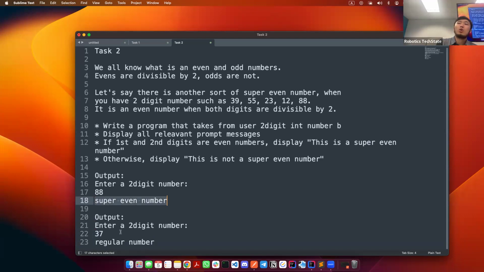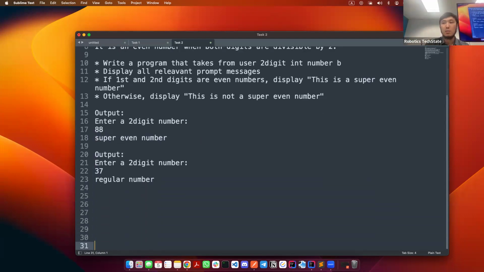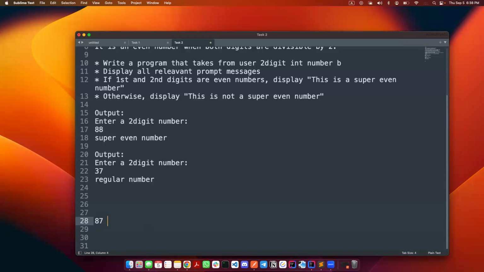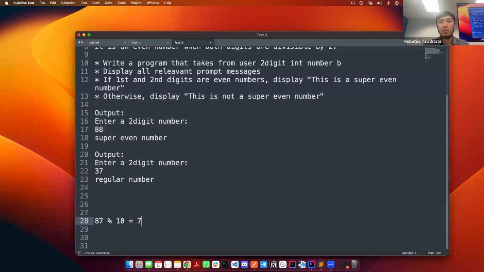Do you know, guys, how to separate digits? Let's say we have this number, 987. Do you know how to get 7 from this number? I would like to extract it from here. Modulus 10? Modulus 10 will give you 7.